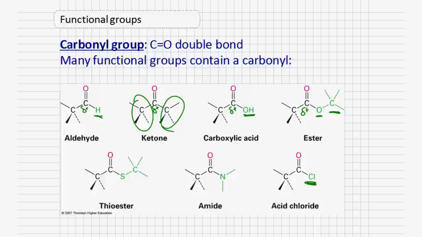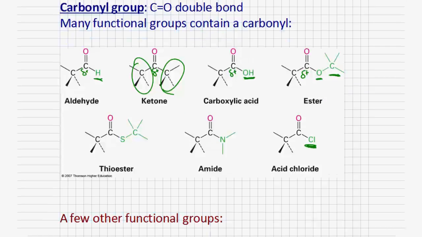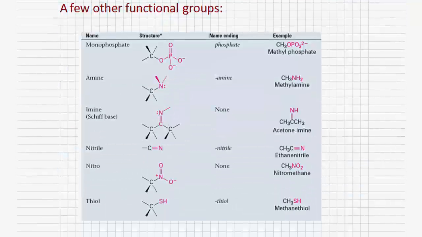We won't dwell on them. We won't learn about their properties until later on. But for now, have just a basic familiarity so that when you see them as they come up in the future, you'll be able to identify them. The monophosphate group will come up a couple of times when we talk about biological molecules. So ADP, ATP, things like that. We'll have that important functional group. An amine just has an N attached to whatever the carbon is. So some of these other ones are a little less common, but we'll deal with a lot of these as we're going along in here.